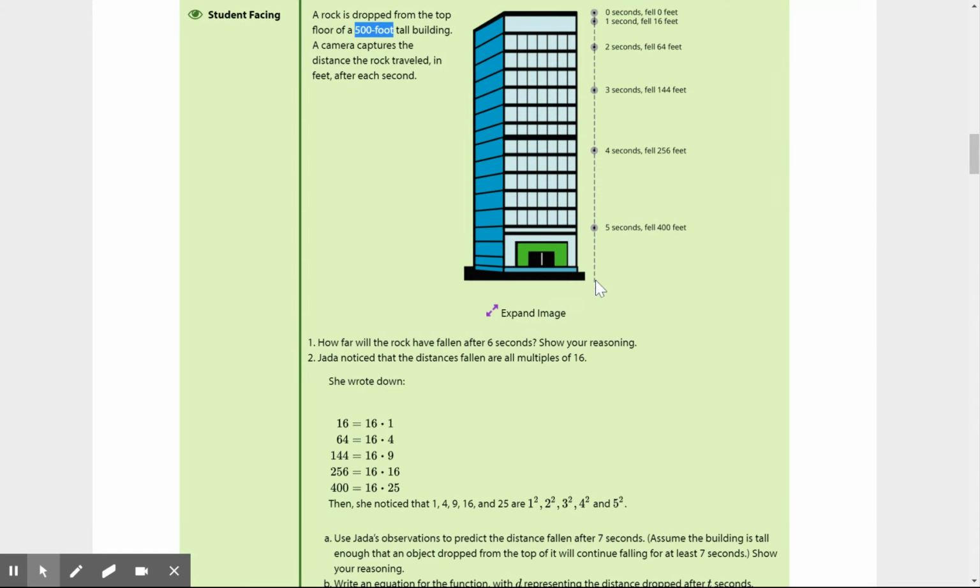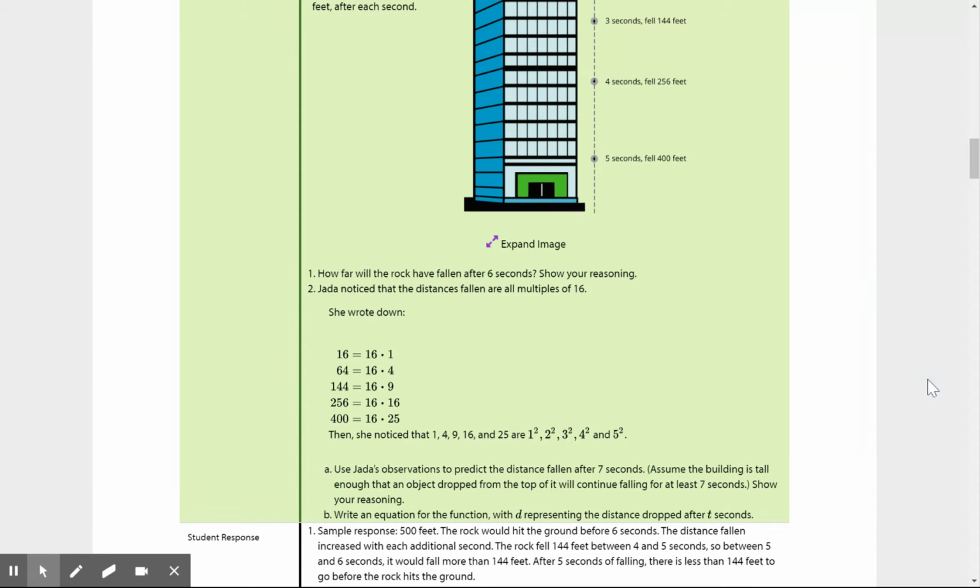Because after 6 seconds, it might be down here, right? Obviously, the rock is not going to go into the ground. It is going to stop here. But when we see this and we know that from here to here is 144 feet, it's not going to be smaller here. We see it's increasing from 48 to 80 to 112 to 144. So here it's going to be probably a lot higher, and therefore at 500 feet. And this is something that you could have said.